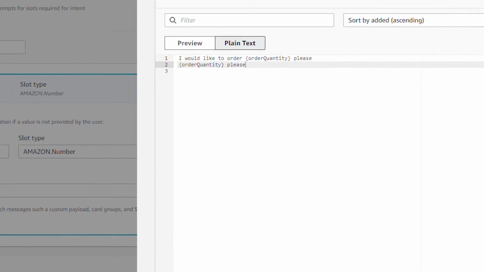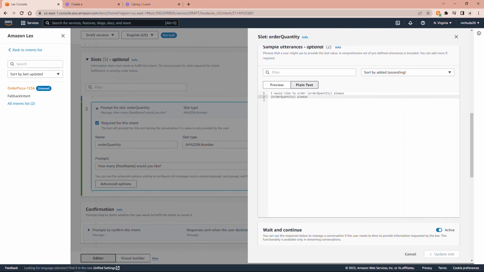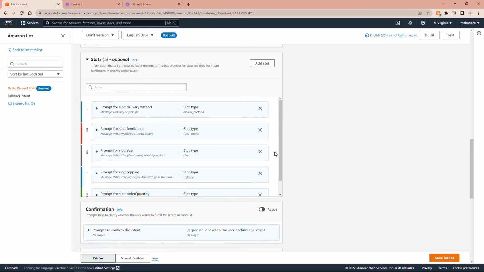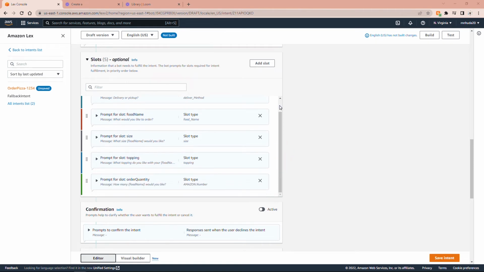Okay, and then update slot. Slots have been added. Now I will save intent.